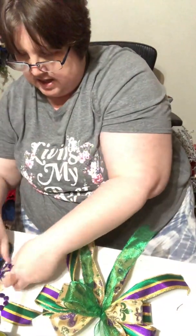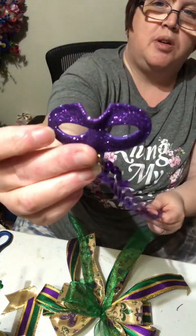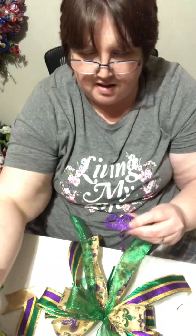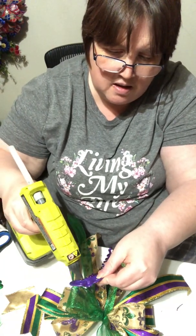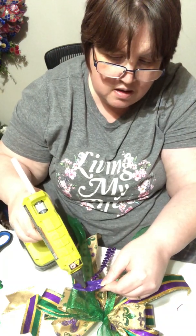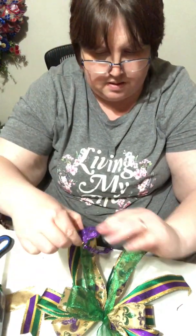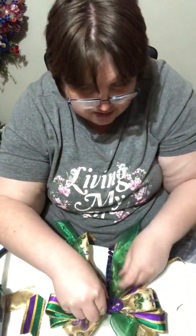Okay, I have these. These are little necklaces with Mardi Gras masks. So I'm going to add the wow factor. Try not to burn my fingers while I do it.